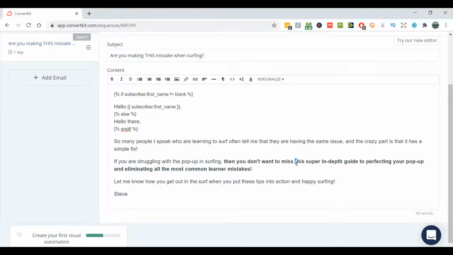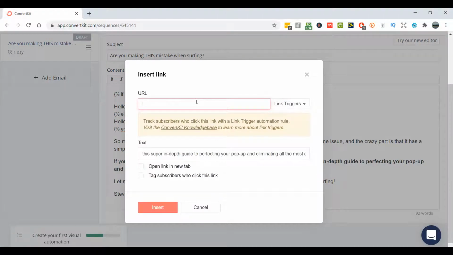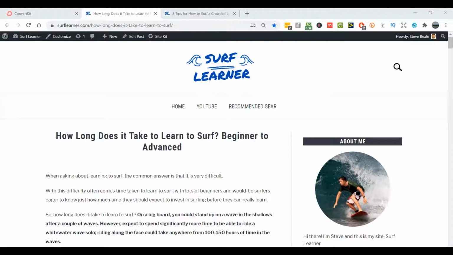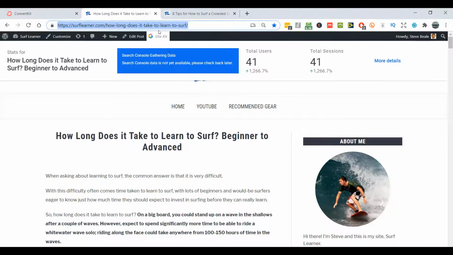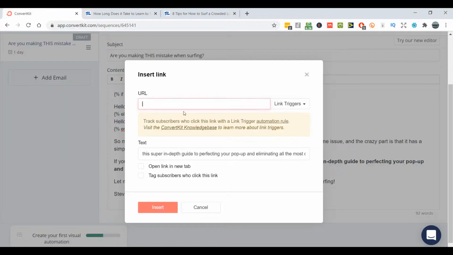And what I've saved for now, just because I wanted to show you the link option. If I highlight it, then I can insert a link. Okay, so insert link, and that's where I take the link to where I want to send them. Okay, so I can just pull a link. I mean, this one isn't exactly relevant, but if I did that, copy, paste the URL in, then that's pretty much it.